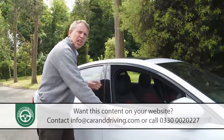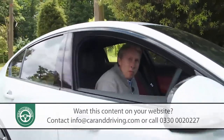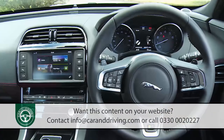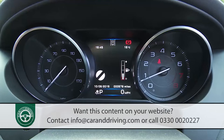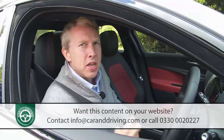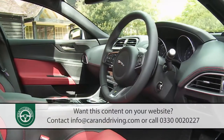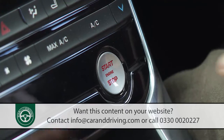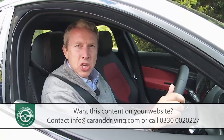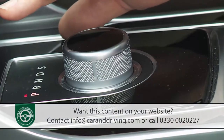So, what's it like? Well, sporting certainly. You sit low in contour-hugging seats in front of a chunky sports steering wheel that, like the deeply cowled instrument dials, is borrowed from Jaguar's F-Type sports car. It's a driver's environment — a place to do business with the road, with the raised centre console adding to the cockpit-style feel. Stab the pulsing start button and, if like most potential owners you've opted for automatic transmission, the brand's trademark rotary drive selector rises up into the palm of your hand.